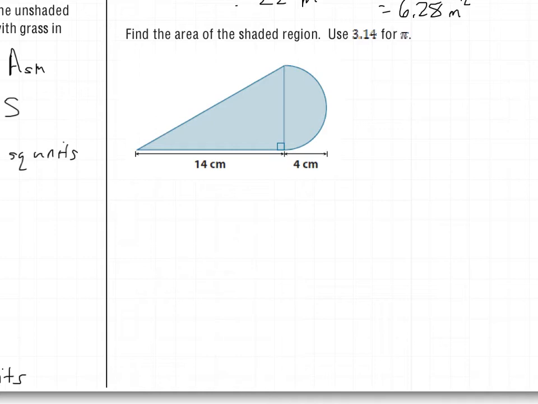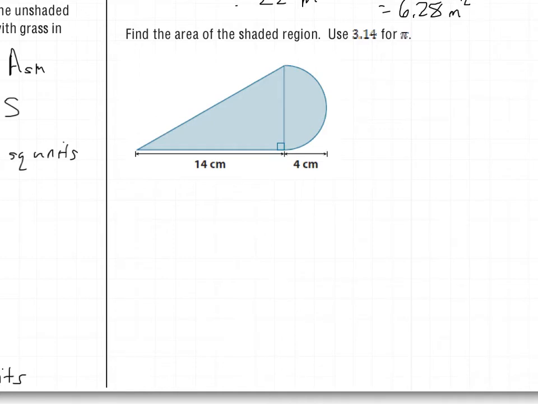So to begin this, ask yourselves and your team, am I putting shapes together, or am I having a larger shape where something is taken away? Go ahead and answer that question for yourself, and then write an equation in terms of the areas of the shapes that would help you find the area of the composite figure.